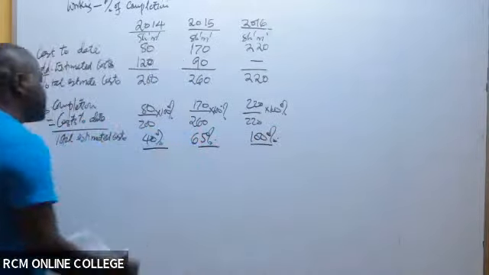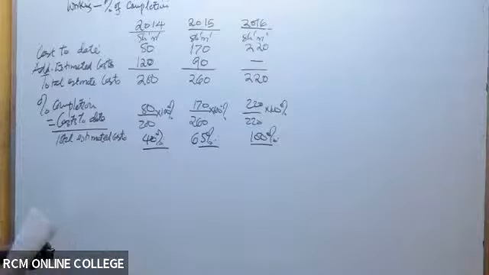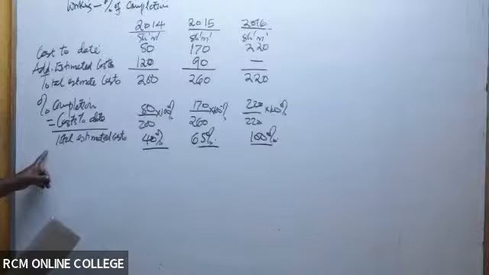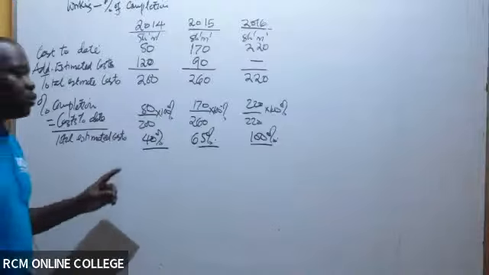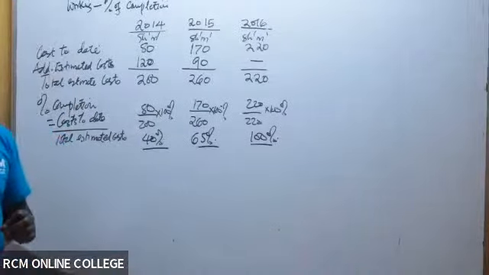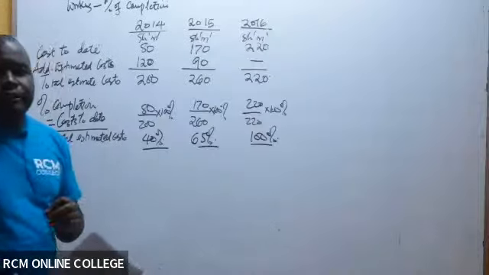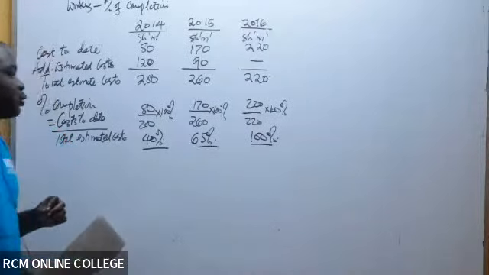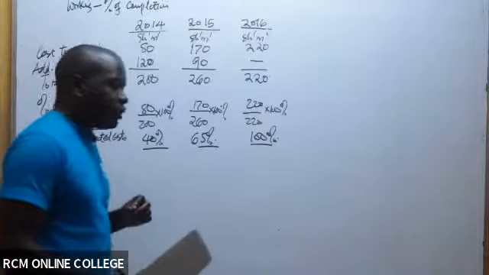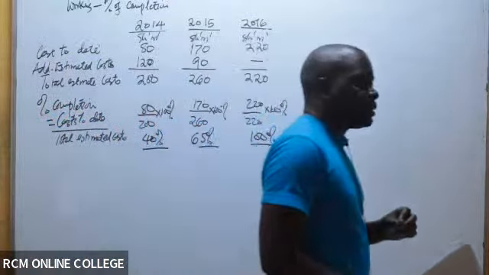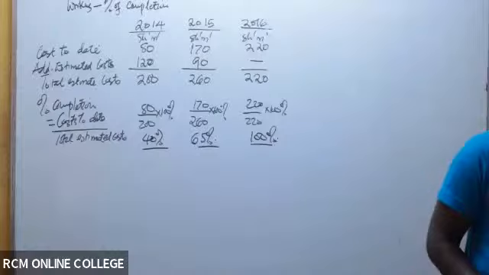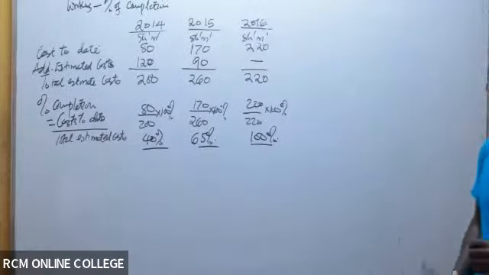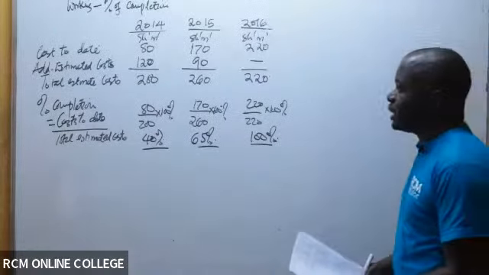100%. So those are the percentages of completion of work for each and every year. It is important that we calculate the percentage of completion because it is going to help us to know how much revenue will likely be recognized in each and every year. Now, when we are coming up with the profit and loss, we want to know how much was actually made as a profit for each and every year.